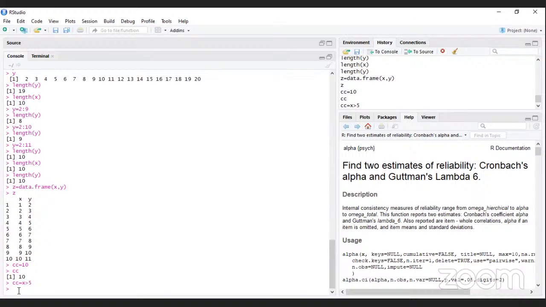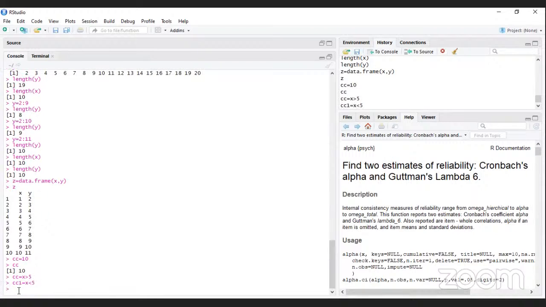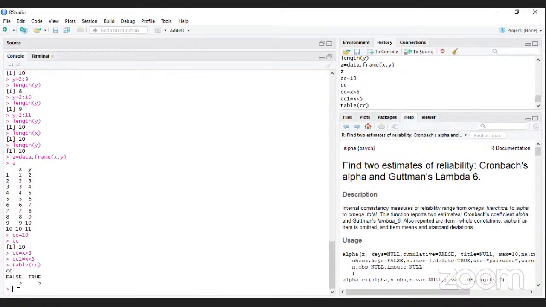And I can write CC1 equals to less than 5. Then I can write table in brackets. Is it clear?